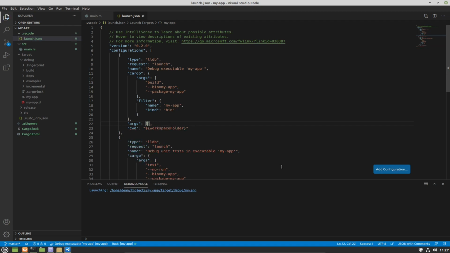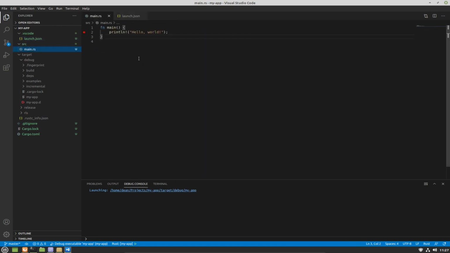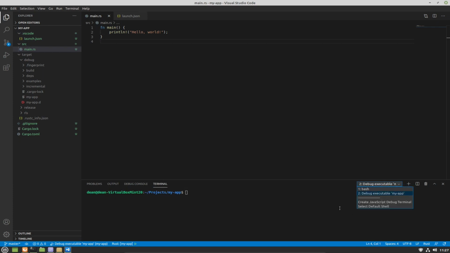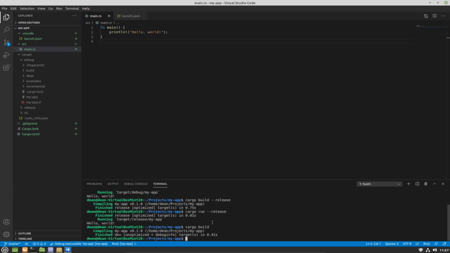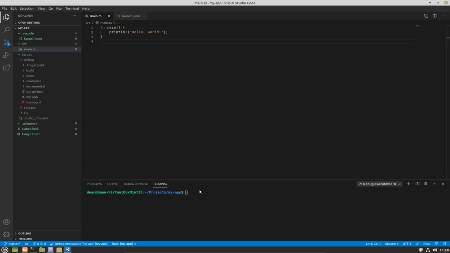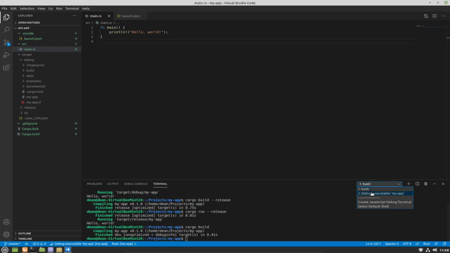But that's basically it. That's getting up your Rust stuff. Works great. And remember, you're often on the debug console after you've done a debug. Let's switch the debug off there. We go back to terminal again. You can have multiple terminals. You'll notice that you've got bash, the original one that I started with just now. When I pressed F5 to start the debugger, it created a new terminal called debug executable. So we're working in here. Sometimes I don't go back to the other one, I just stay on this one.